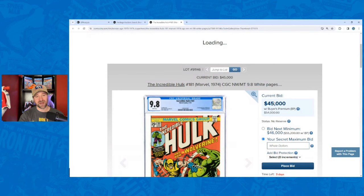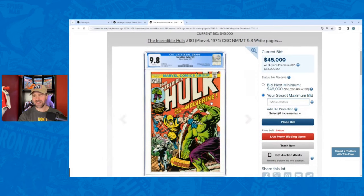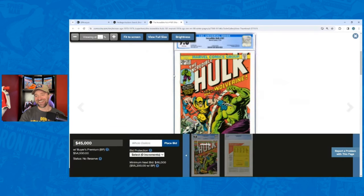I know a lot of people get really hung up on that buyer's premium. Everybody bidding knows it's there — Heritage is very clear about it when you're bidding, it shows on the screen. I just don't think about the bid; I think about the total number at the end. Whether they didn't show a buyer's premium and took a 20% fee after the fact, or they show it up front, they're going to make their money one way or the other. Don't get hung up on it.